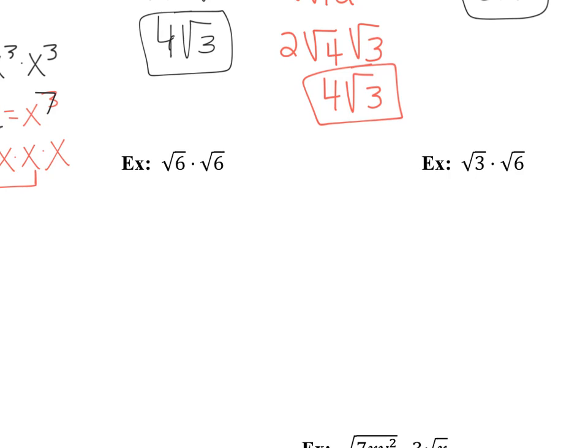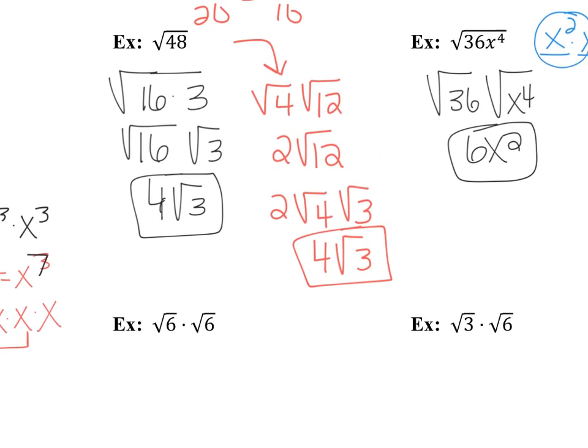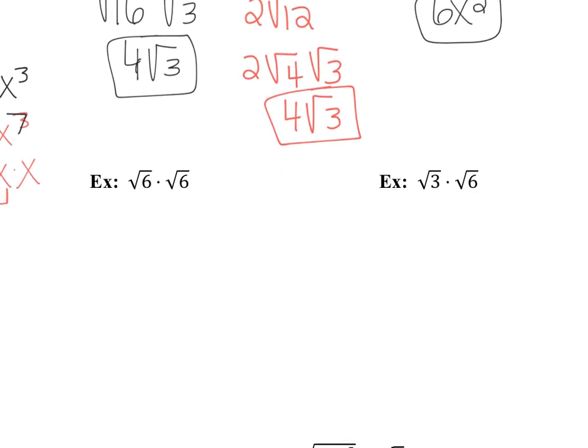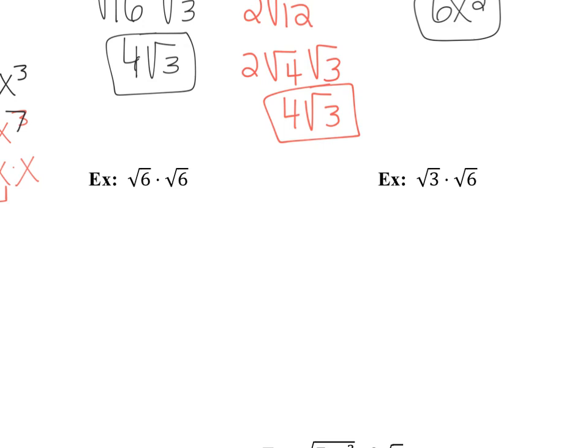So in these next several examples, we're going to talk about the product property working the other way. So the first thing the product property told us is if we were multiplying, like up here, we were allowed to split and give them each their own radical. But the product property also works the other way. So what the product property will let us do is as long as these two things are both inside radicals, which they are, and they're being multiplied, which they are, I'm allowed to put them under one radical and multiply the two numbers. So instead of taking radical 6 times radical 6, I can make it radical 36.